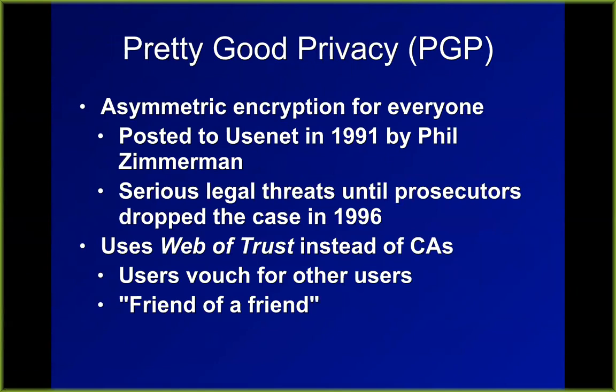This technique can be used in a mode that is free and does not involve trusting certificate authorities. Instead, you trust people. So users have key signing parties where they vouch that if Fred has a key and you don't know Fred, but your friend Joe knows Fred, Joe will sign Fred's key. And since you trust Joe, you believe Joe when Joe tells you that's really Fred. And so this friend of a friend of a friend system is used to give you some degree of confidence that you're actually using the right key.